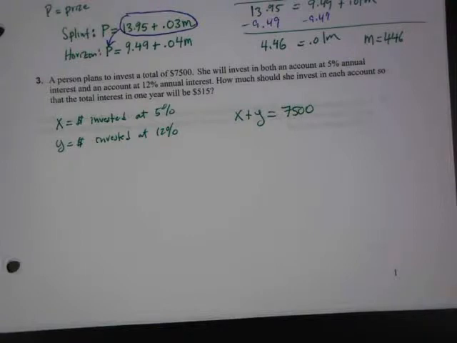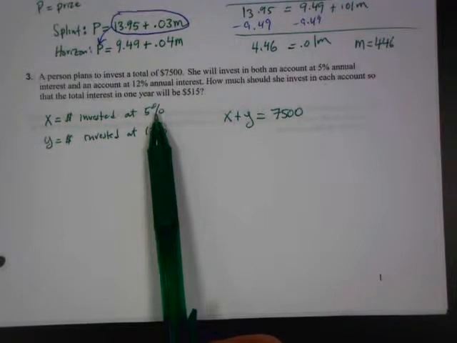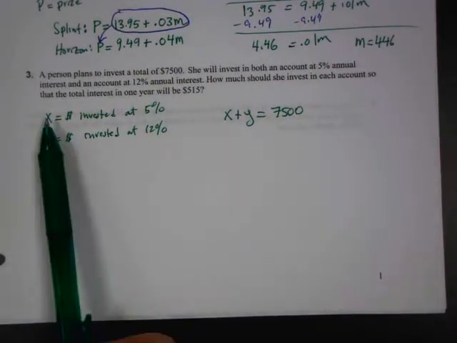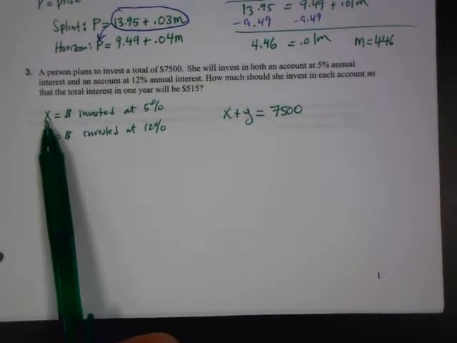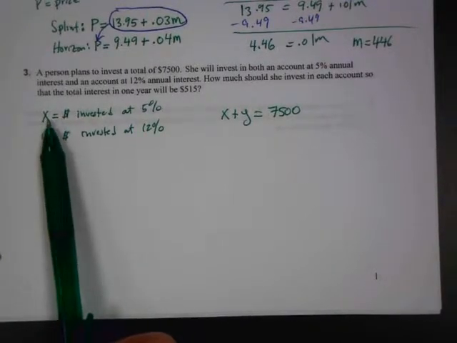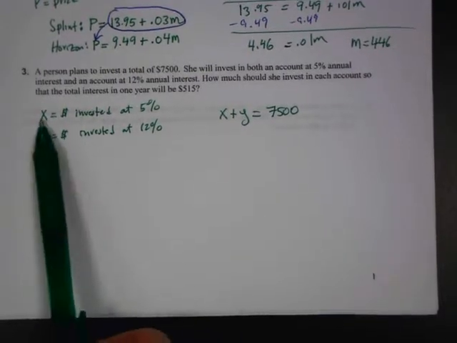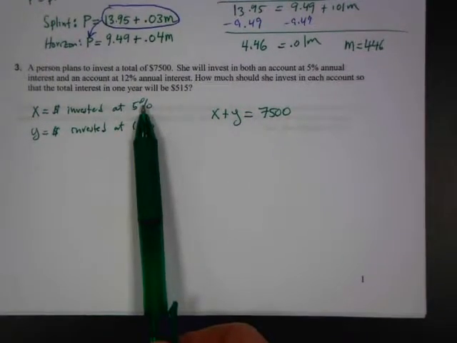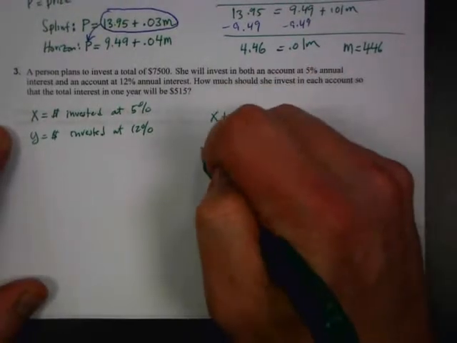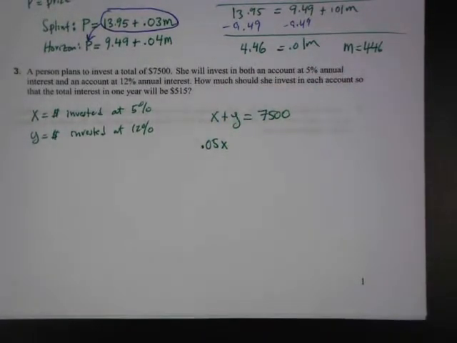0.05 times 100. You take your amount of money, which is 100, and multiply by your interest rate, which is 0.05. So now instead of telling you the amount of money is $100, I'm telling you the amount of money is just X. If the amount of money is X, how would you figure out how much interest you're going to make? You would take your money and multiply by your interest rate. So 0.05x, that's how much interest we earned on the first account.